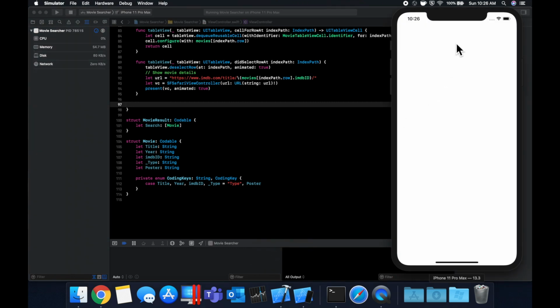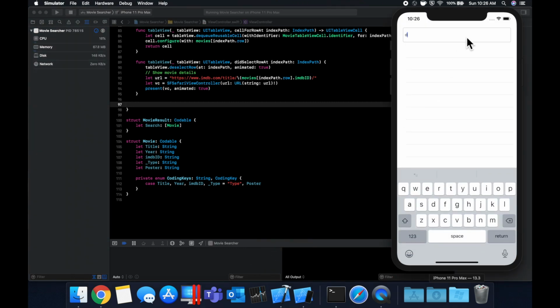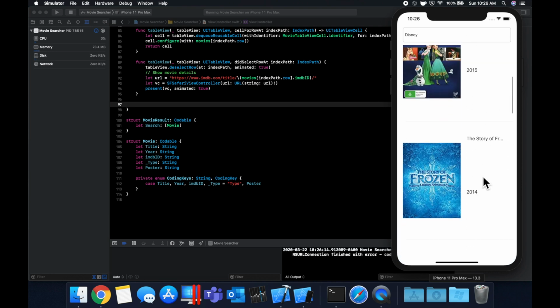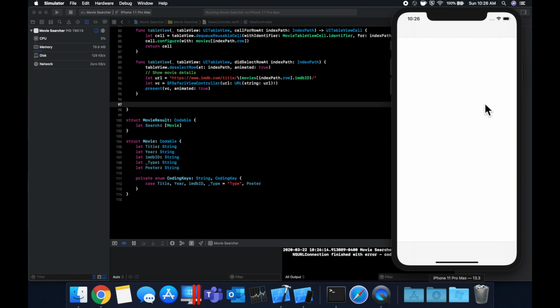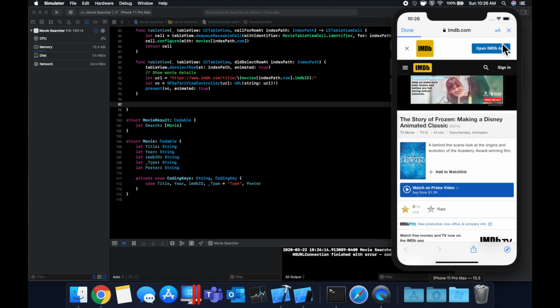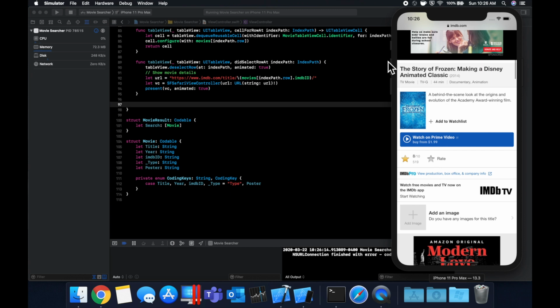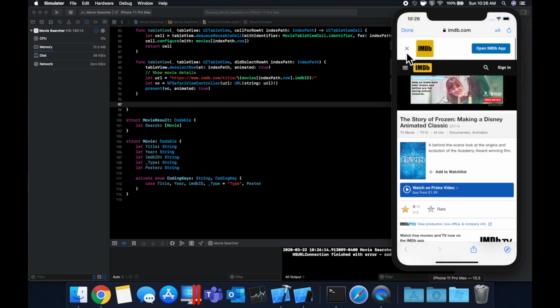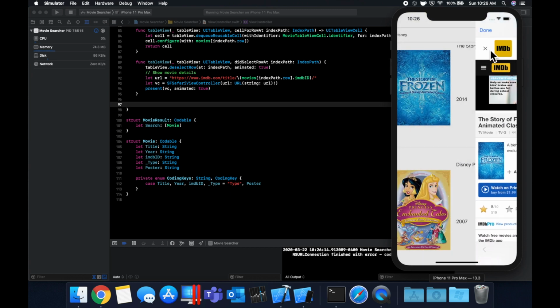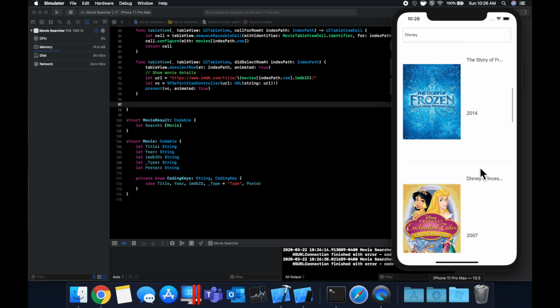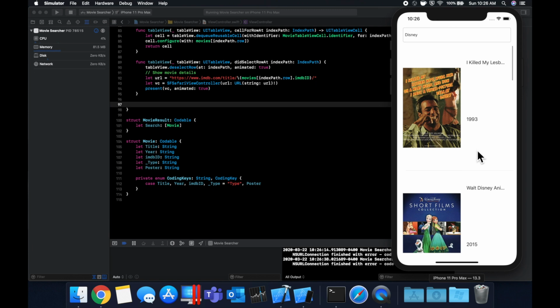So let's search for Disney once more. And we get all these movies. Let's pick this one. And it opens up something. And hopefully, in just a second, you'll see that it's content about that movie, which in fact it is. So that basically wraps up how we can create a movie searching interface. And we can also always swipe back from that screen to come back to our searching screen. But yeah, that does it.